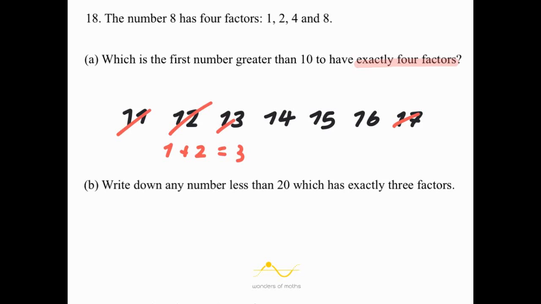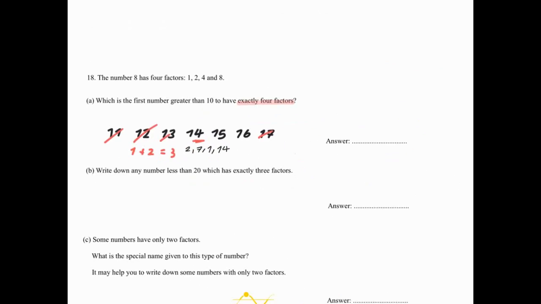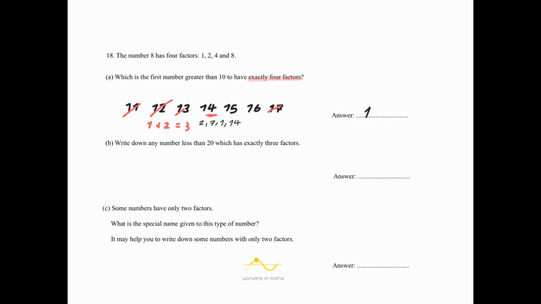14 is an even number, meaning it is divisible by 2 and 7, as 2 multiplied by 7 gives us 14. The sum of the digits add up to 5, meaning it's not divisible by 3 nor 6. It is also, of course, divisible by 1 and itself, as we discussed, all numbers are. We know that 14 is not divisible by 4, and it is not divisible by 5 either, as a unit is not 0 or 5. This means that the number 14 has exactly 4 factors, 2, 7, 1, and 14. Therefore, our answer is 14.